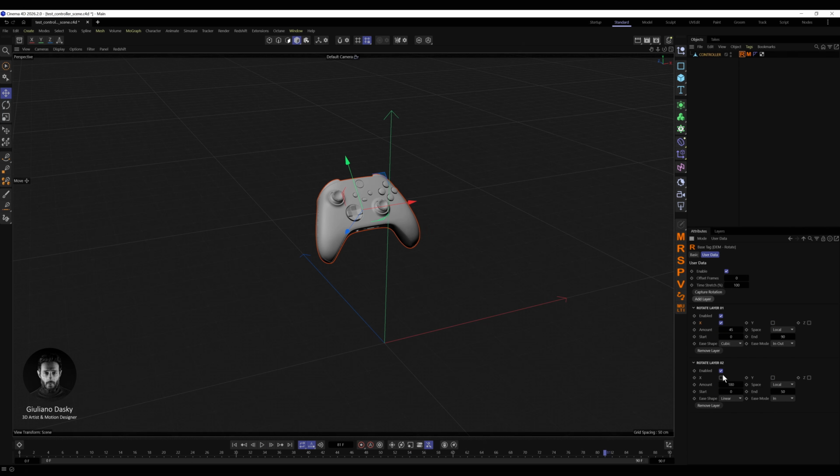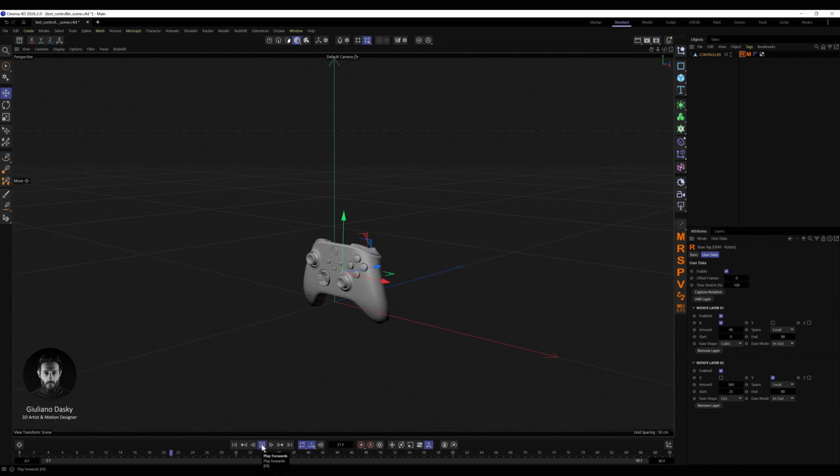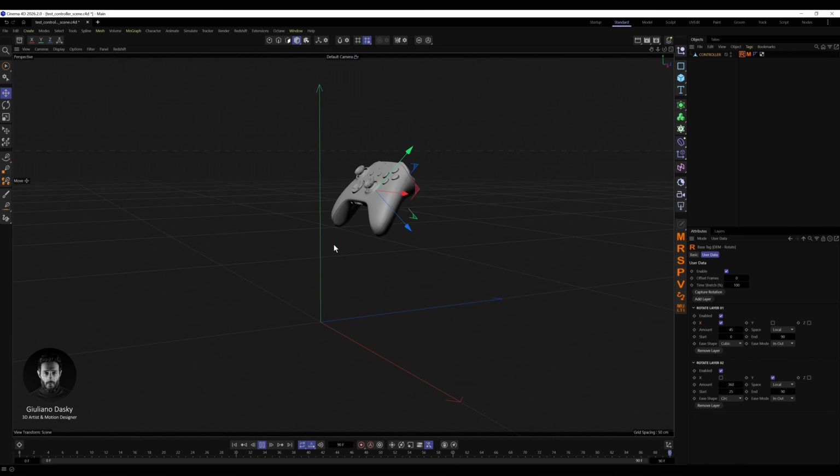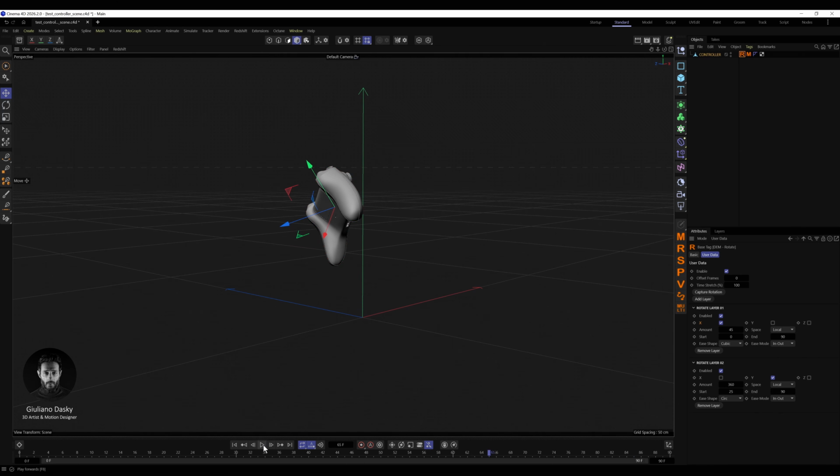This time, we'll choose a different rotation axis, define the rotation amount, and set the frame range over which the animation will take place. Next, we'll select the animation curve and its behavior. As you can see, we've added another layer of motion to our animation, making it more dynamic and interesting. We can preview and evaluate the animation at any time by scrubbing back and forth through the timeline.